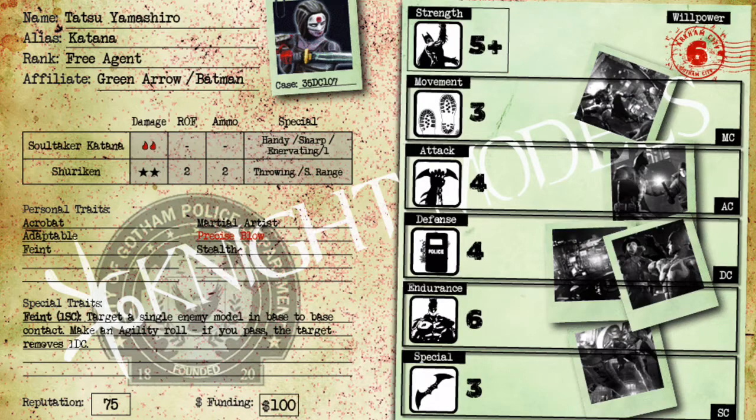Her first personal trait is going to be Acrobat. Acrobat is the trait that everybody really, really loves in the game. It lets you move around pretty freely, lets you dodge bullets, which are probably the most deadly thing in the game. So people totally look for and love taking characters with Acrobat.